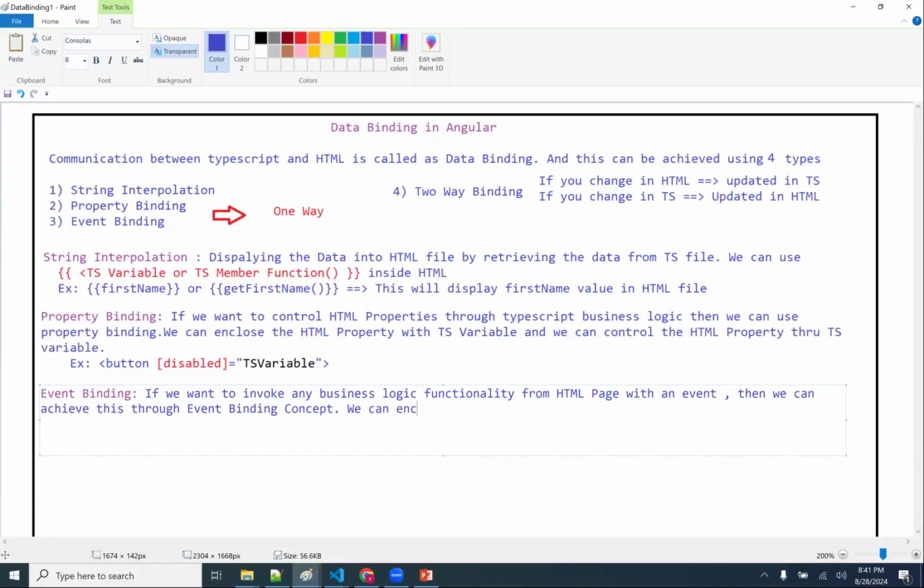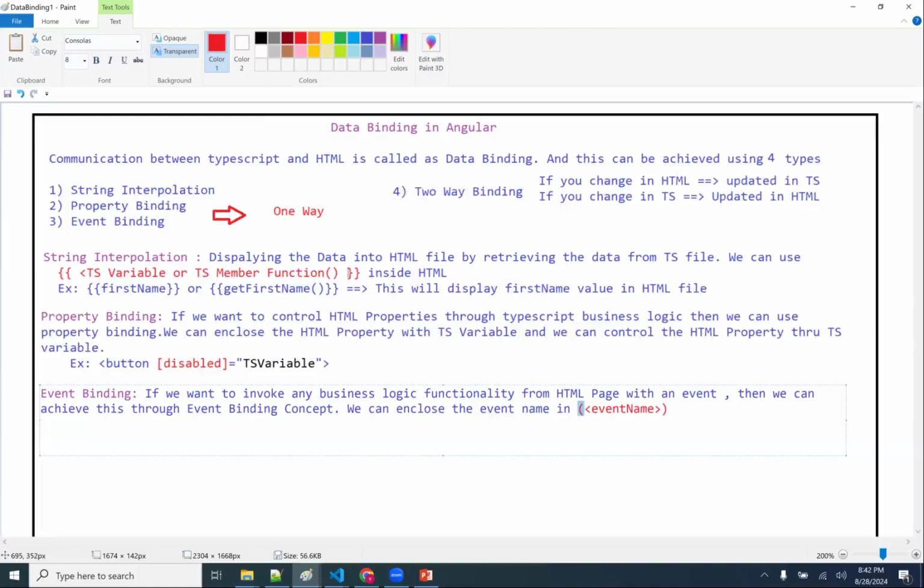We can enclose the event name in, what do we call this, guys? Normal brackets, right, guys? What can we call this one? What can we call this, guys?